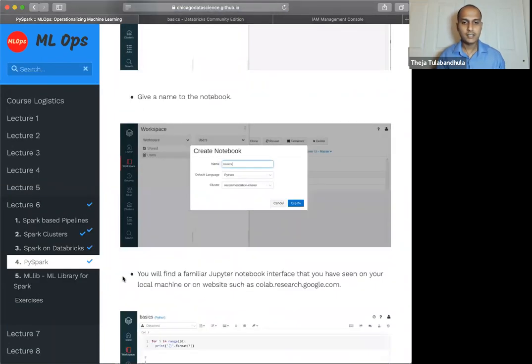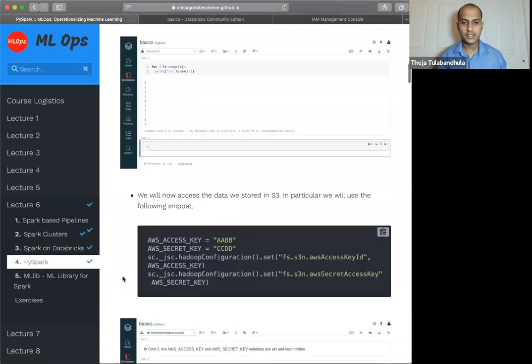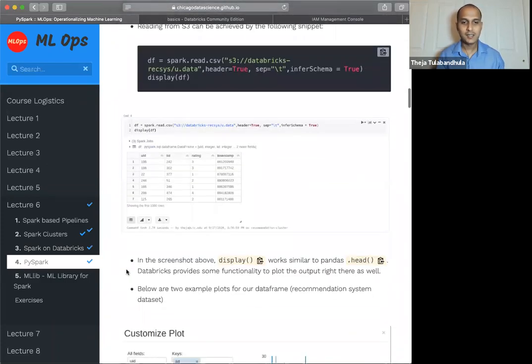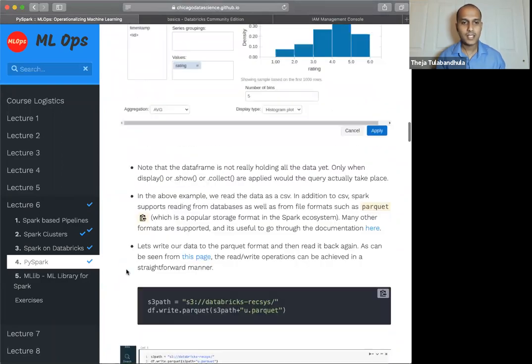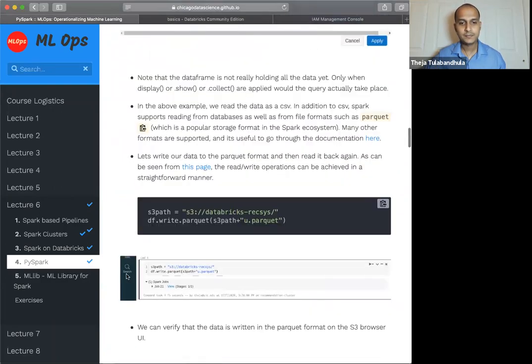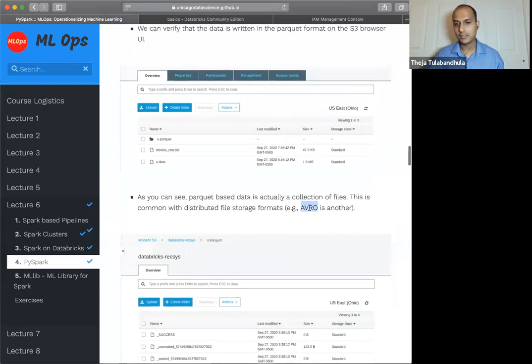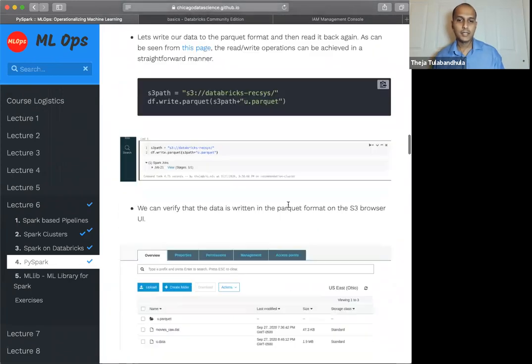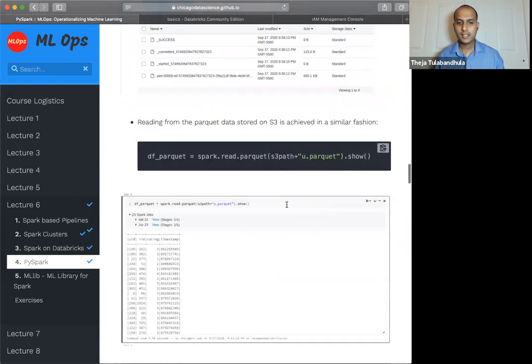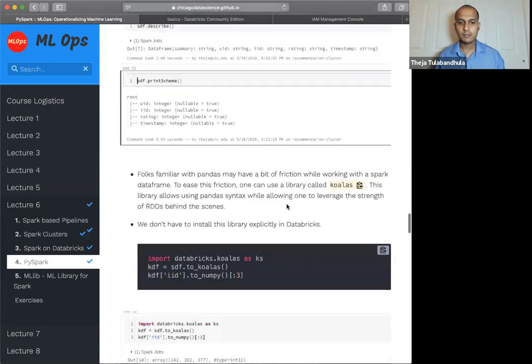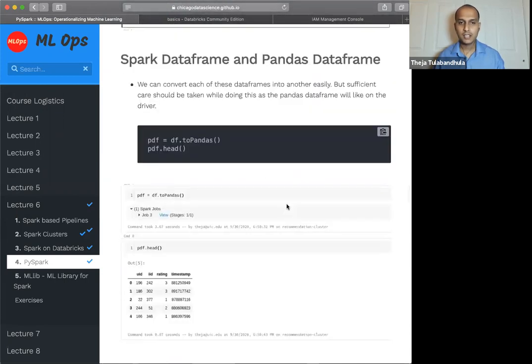So, okay, I think I just went through these basics without getting here. Any points that I missed? Okay, file formats are important. By the way, the other popular file format is called Avro, A-V-R-O. But Parquet is kind of the standard as well. Yep, the difference between Spark and pandas.